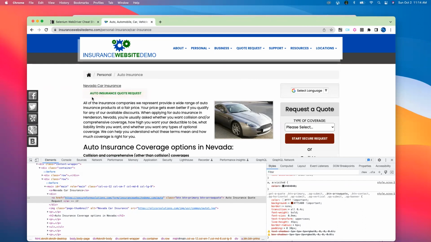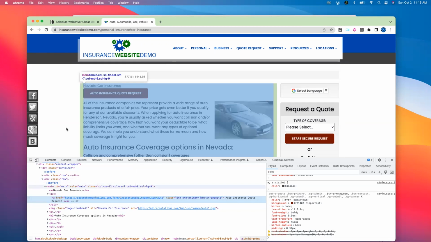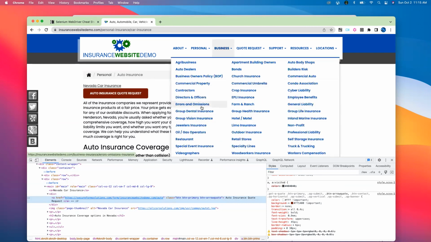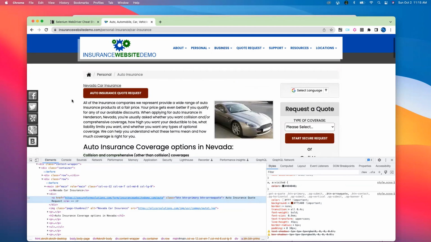So what I wanted to make sure is that when you're dealing with an element on a page, don't just go by how you see it here. Also look at it and see the tag names. From here on, anytime you see an a, that's a link. I'm going to show you guys how to get all the links from the page at once and then verify if those links work. So we'll do that today.